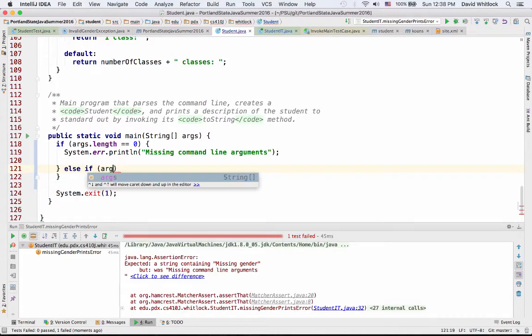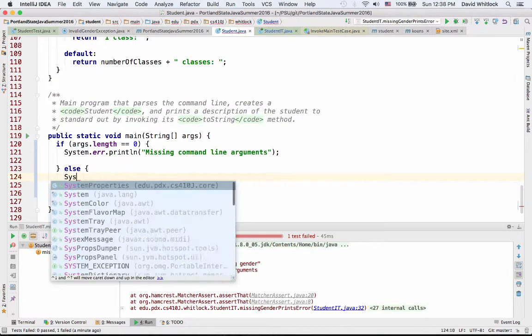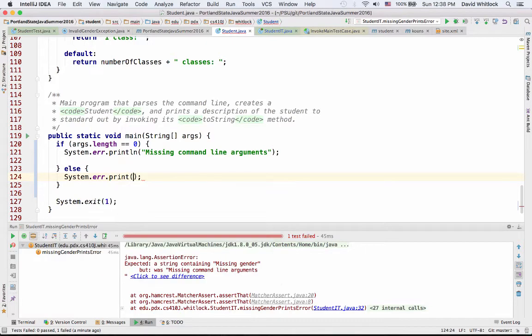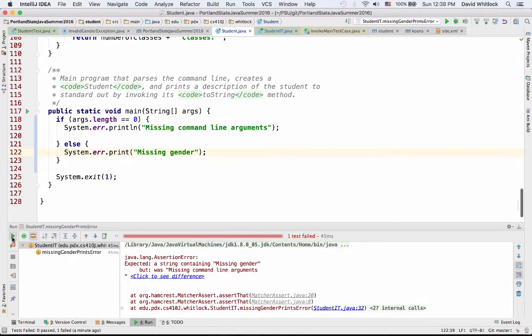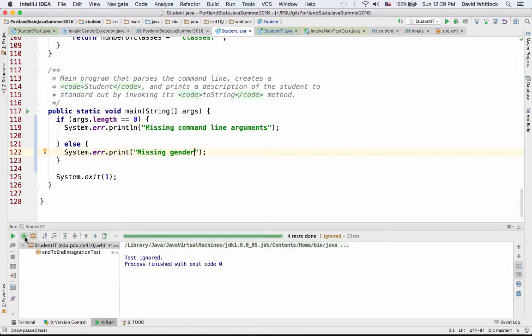Else, the simplest thing to do would be to say System.err.println "missing gender". Now if I run my test again, all the tests pass. Actually I want to run all the tests. That one was ignored, but the other ones passed: 4 tests done, 1 ignored.